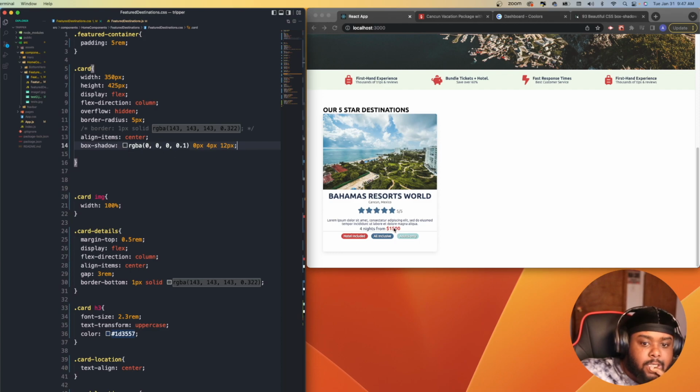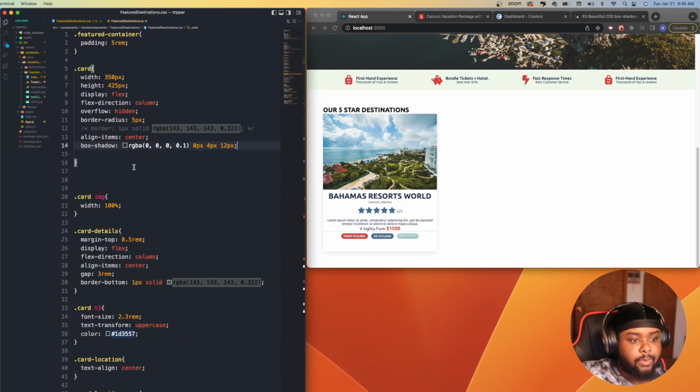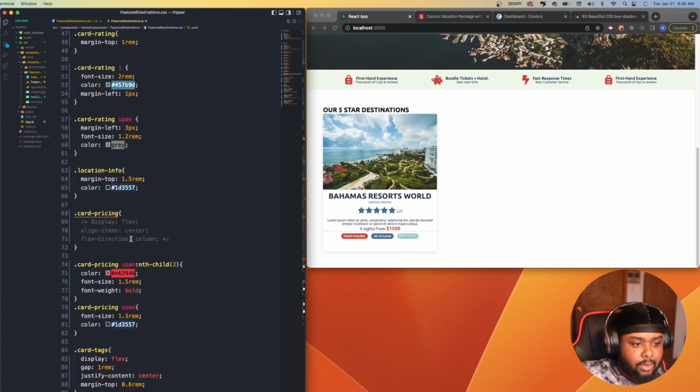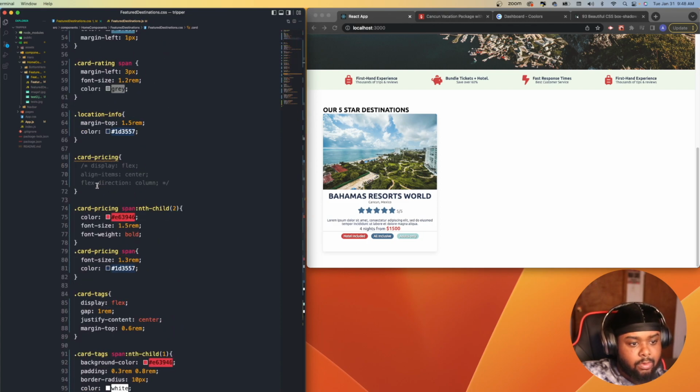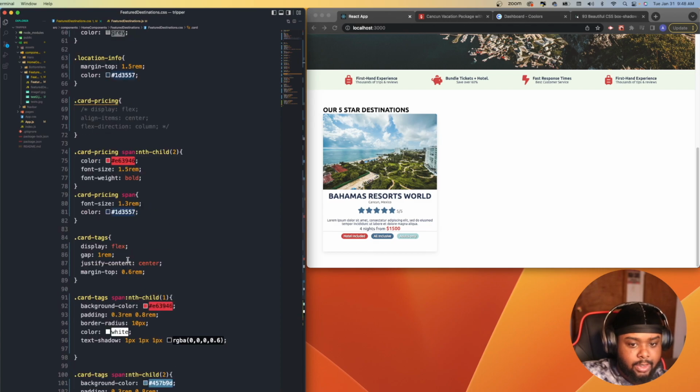The card. So I just want this to come all the way down. Let me see. Let me grab this. I'm gonna put it so we got the span, kind of like keeping my stuff organized.